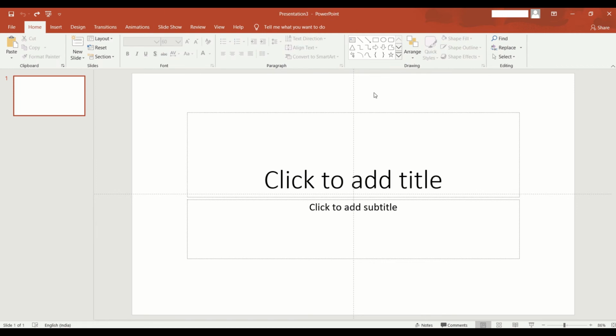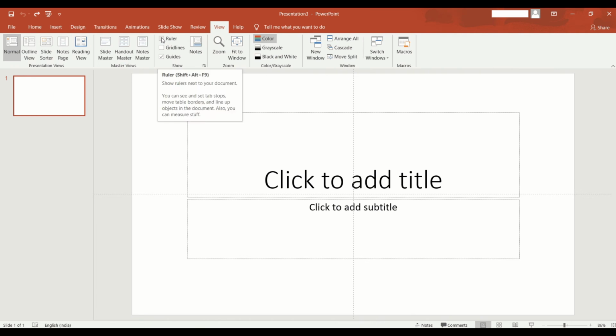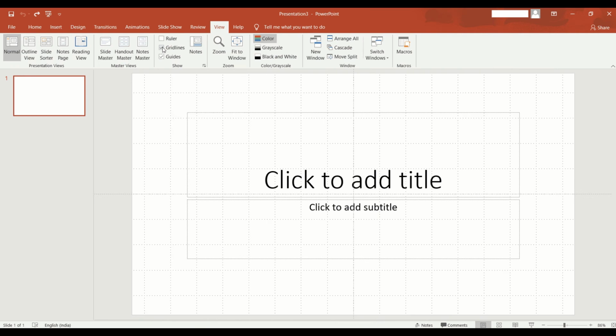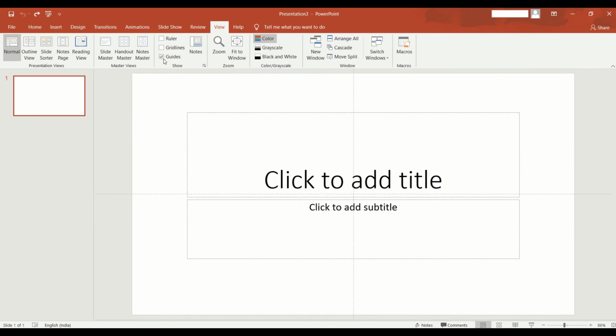Now what you see here, these lines are basically guidelines and they may not appear with your version by default. So to enable them, go to view, click guides. If you want grid lines, click on grid lines. The ruler, which you see here, will help you take more nuanced decisions when it comes to design. However, for the basics, we can do without them, but I'm going to keep the guides on.